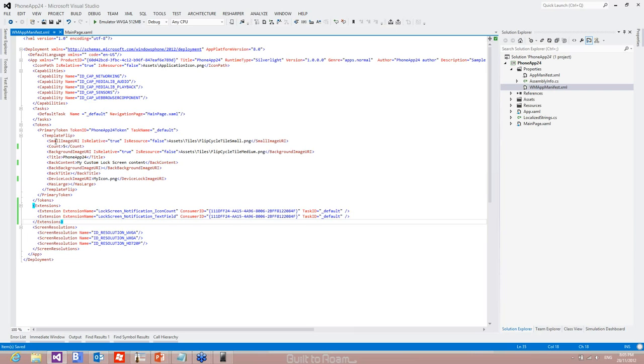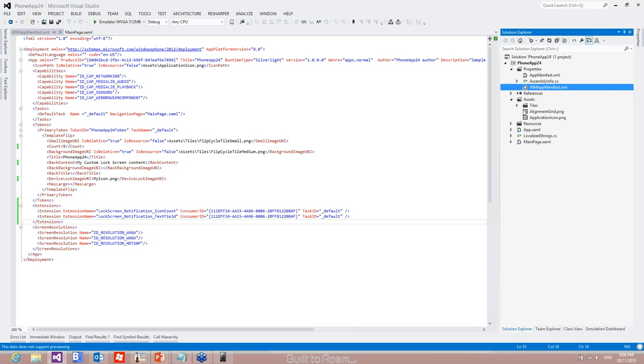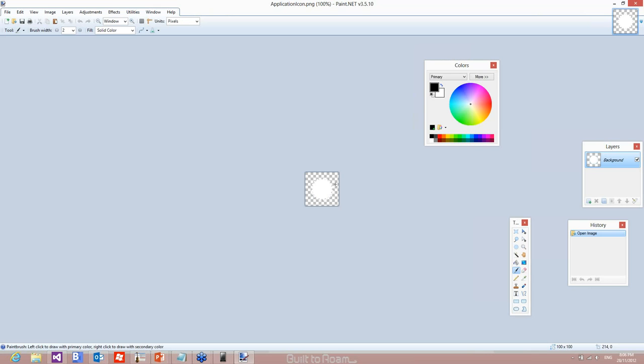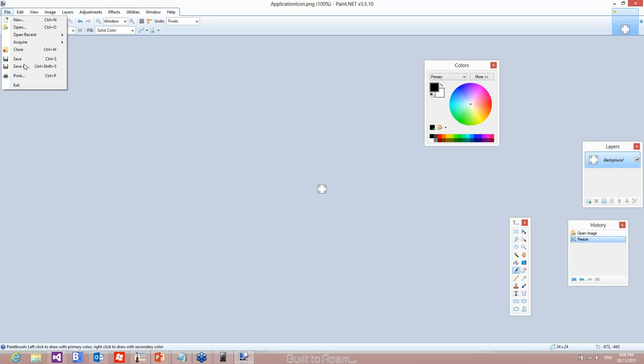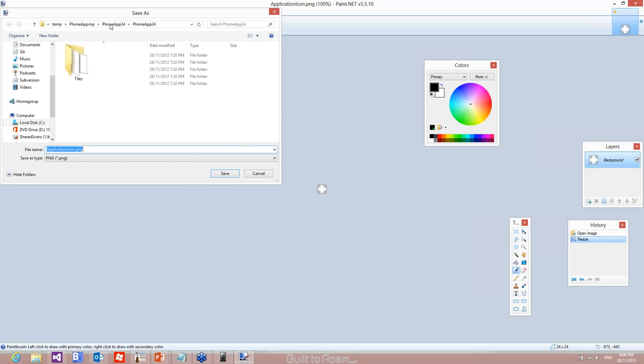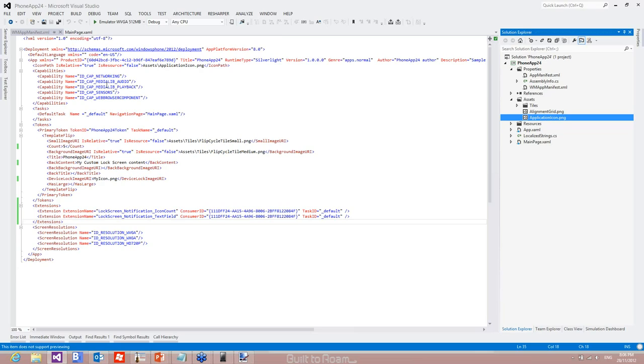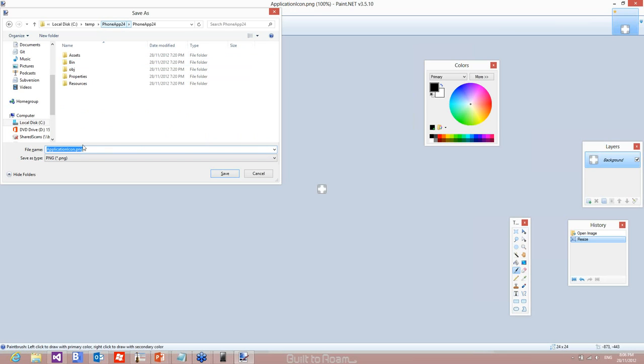The reason I'm specifying the count and the back content here is just so that I don't have to dynamically update them. Clearly, if you're pushing out your application, you probably wouldn't set these initially. You just update them using the local API. I'm going to open up an image editor with the application icon. Double click on that. This is our normal application icon. It's 100 by 100, you can see here. I'm going to resize this down to 24 by 24, and save this back down into here. Within our application, so apply.